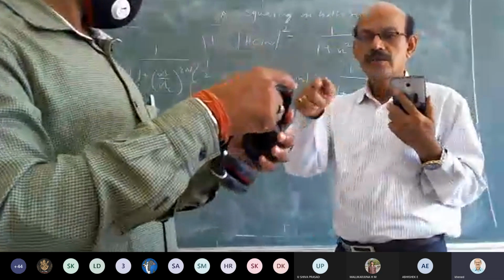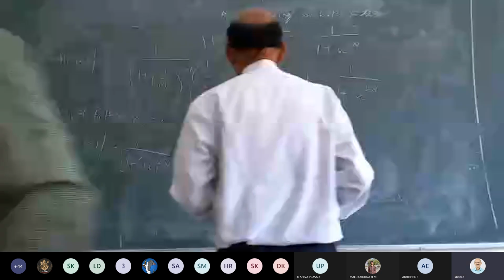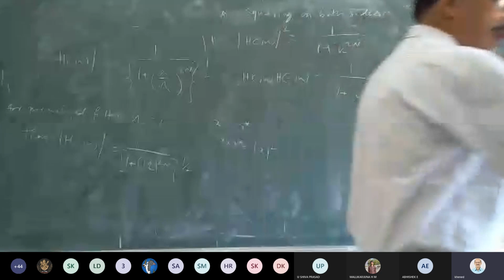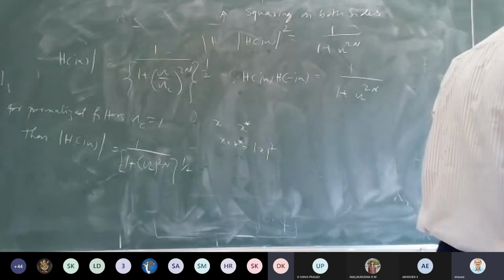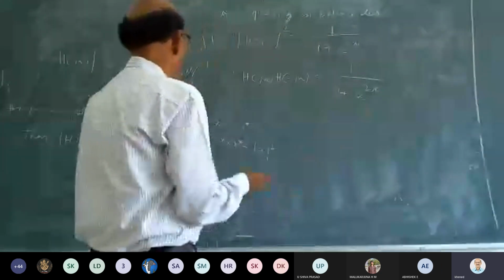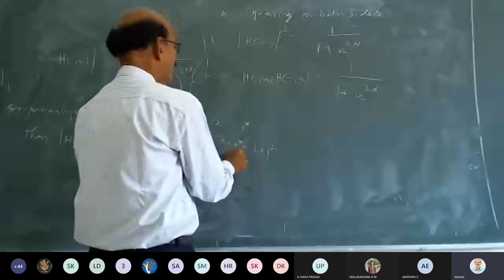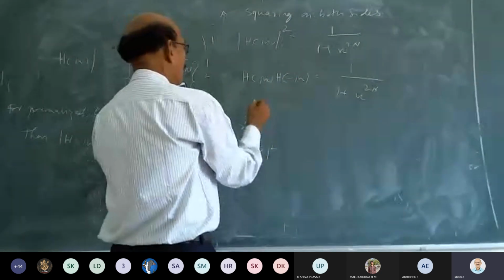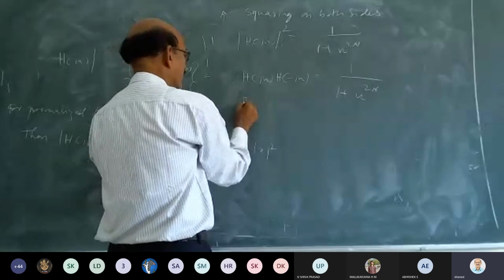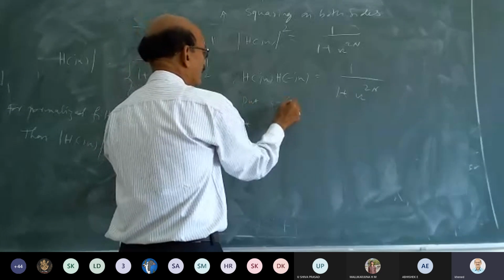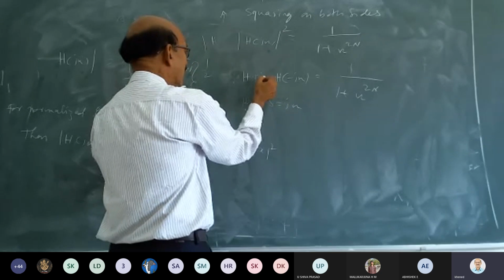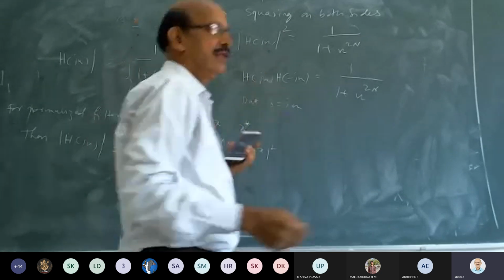Now, we have seen earlier that the product of x into x conjugate is the magnitude of x squared. That's what I have done. Now let us replace s equal to jω in this equation. That means wherever jω is there, I will replace it with s.